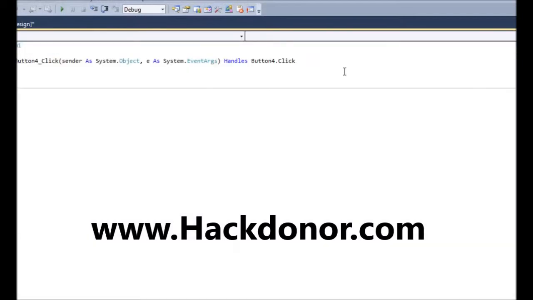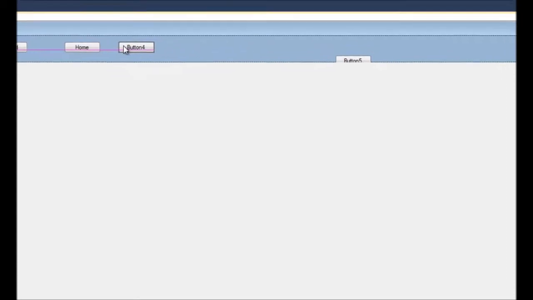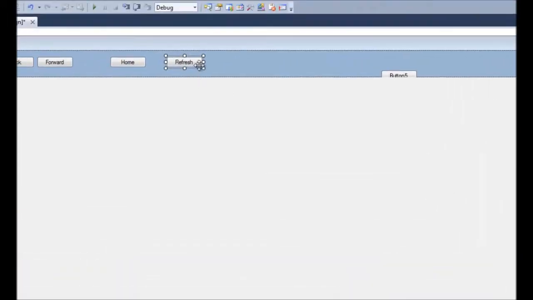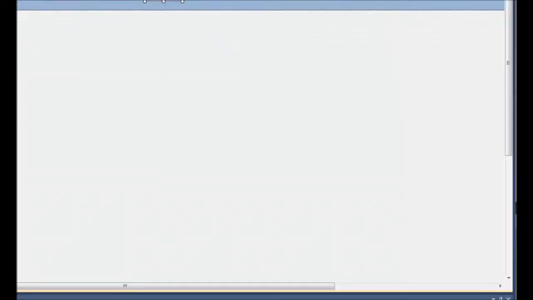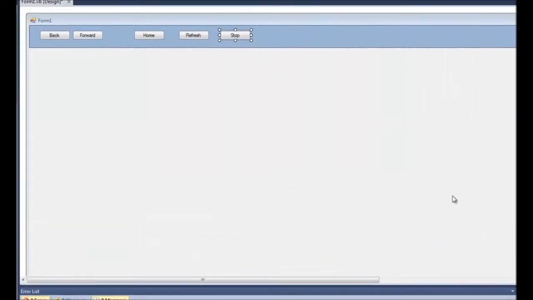Button 4's is going to be refresh. Okay, and button 5 is stop. This will stop the website from refreshing.